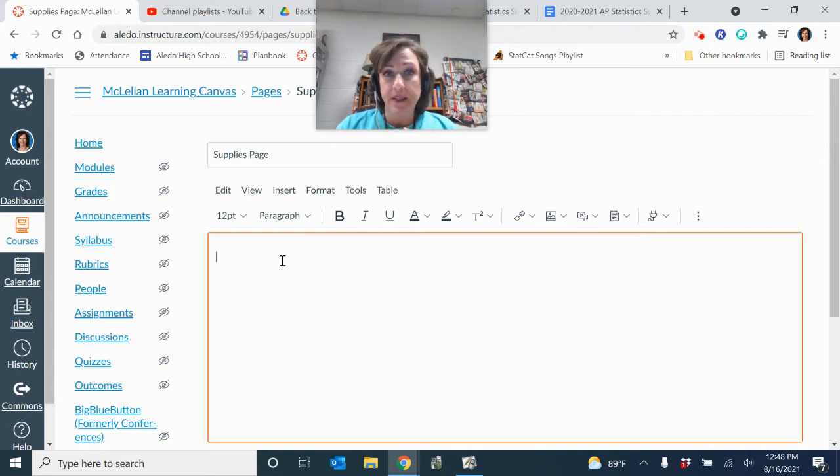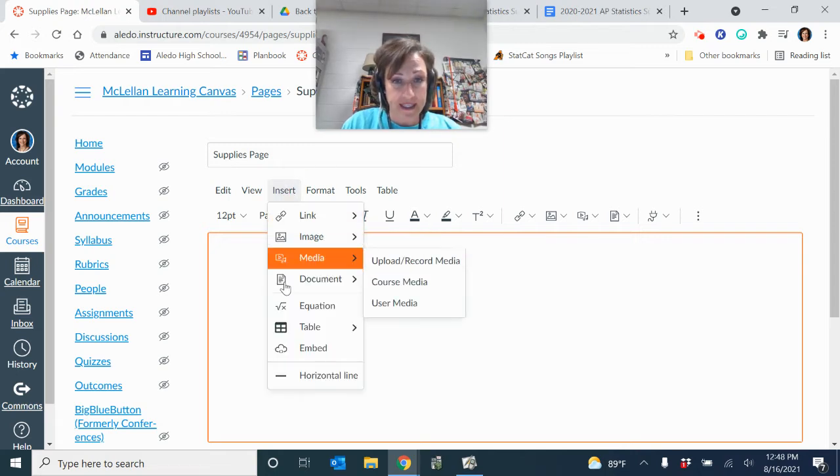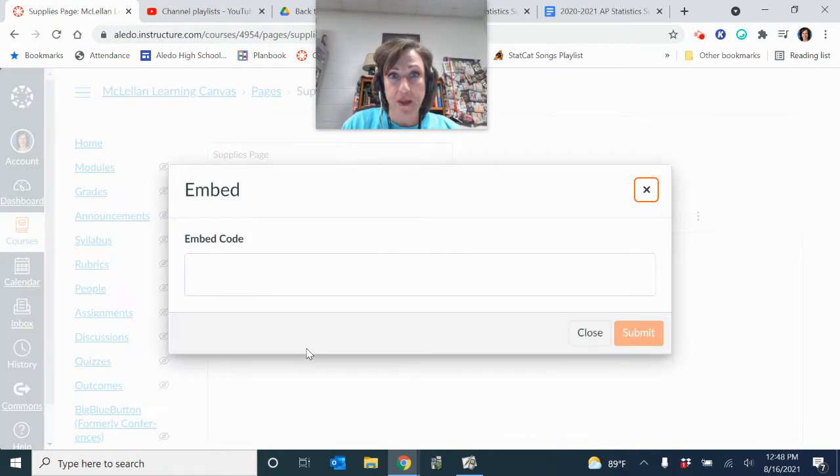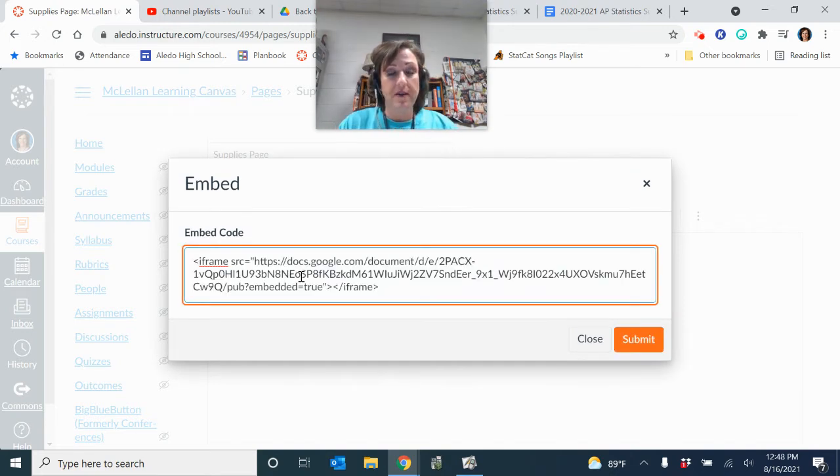And again, the benefit to this is, say that's a moving document, something that's continually changing, like maybe it's something where you want these supplies and people are donating them, so you'll keep that updated or whatever. So I can continue to change it in my Google Doc, and then it changes automatically. If it's a slideshow where people are putting in their presentations, it'll keep updating. Okay, insert this embed code. So here it is, Control V, and there is the embed code.